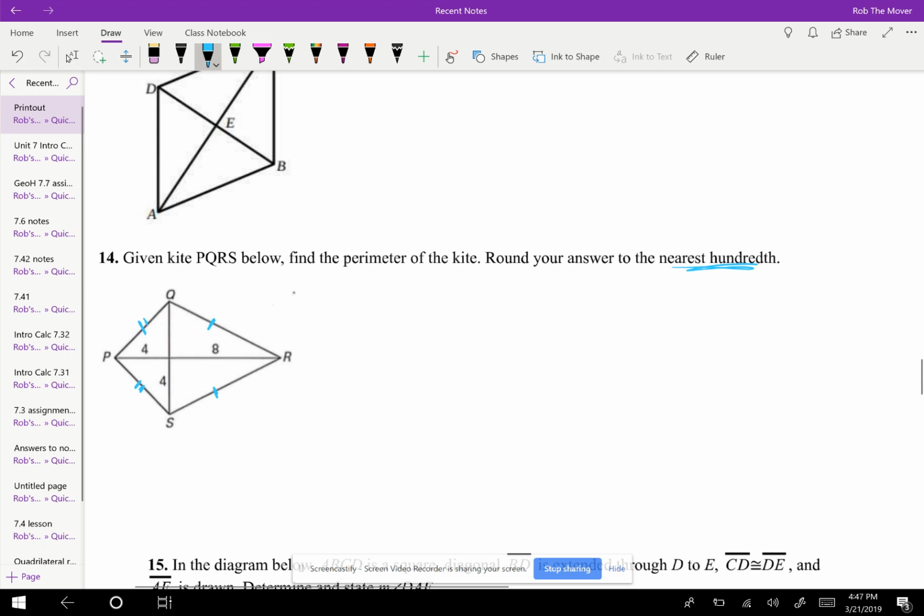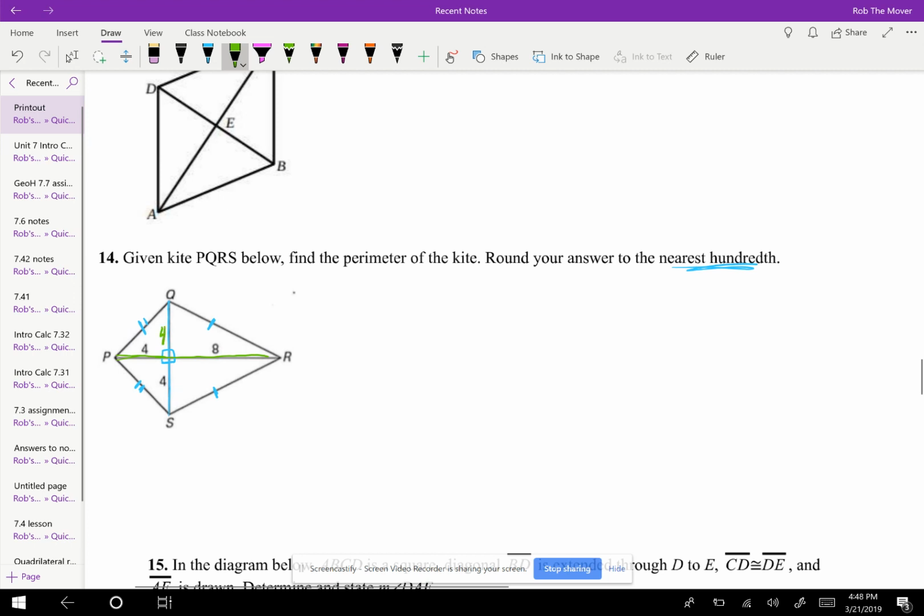So let's look at what we're going to do. We know that in a kite, what's very helpful, especially in this problem, is that the diagonals are perpendicular to each other. They look like it here, and indeed they are. So what does that mean for my sides? Well, one of them, the one that goes between the congruent angles, is also bisected, right? We know that these two triangles here are affected by that because this green line that I drew bisects the blue line. The green line is not bisected, so you'll see 4 and 8 here. So if this is 4 up here.